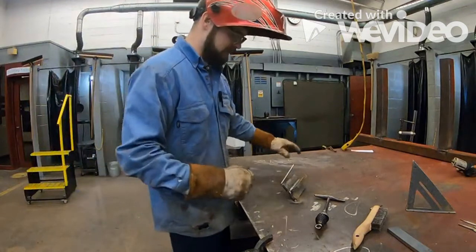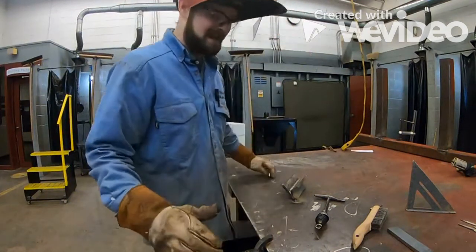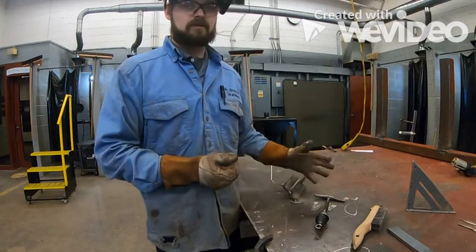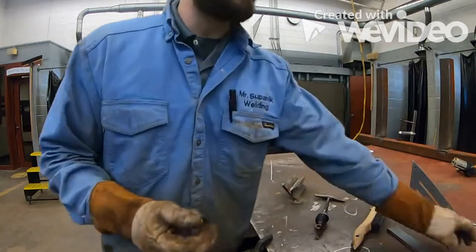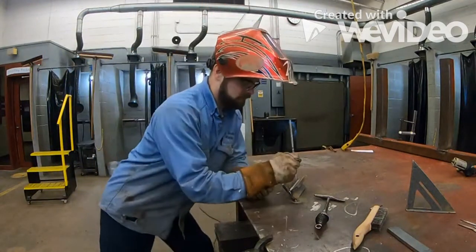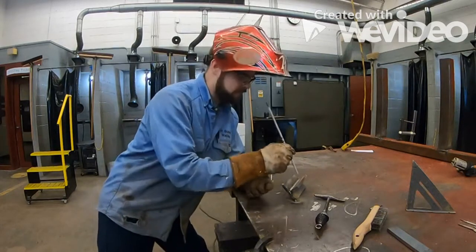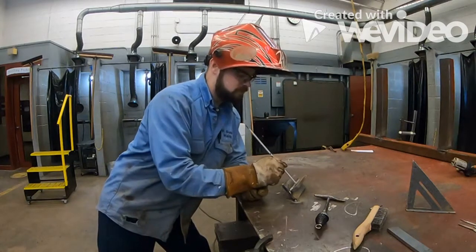Okay, so after we make our first pass, we have to make sure that there's no slag in there, because you're not going to be able to burn through that slag. All you're going to do is you're going to put a weld on top of that slag, and it's not going to penetrate into the metal. Okay? Now, for our next pass, okay, we were straight on here. All right, now the second pass, we're going to take half of that first pass. Okay, we're going to take it and we're going to angle towards our right side.